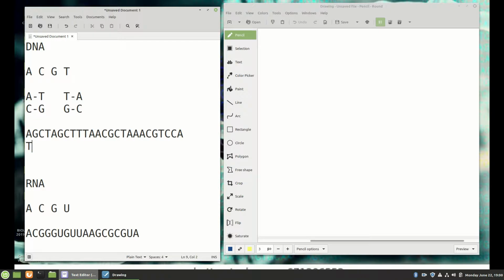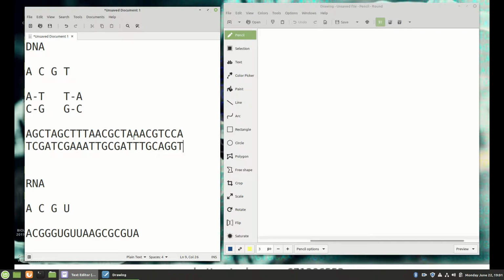And here is a G, so that's going to be a C. And there's a C, so that's going to be a G, an A, a T, a C, a G, three A's, two T's, a G, a C, a G, an A, three T's, a G, C, A, G, G, T. So this would be our double-stranded DNA. We would have one strand with this sequence, and the complementary strand would be this one.